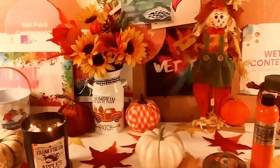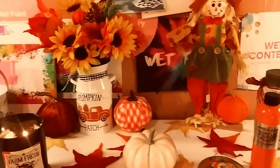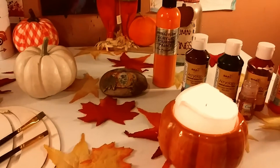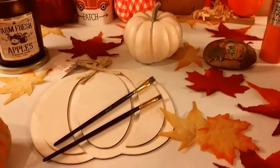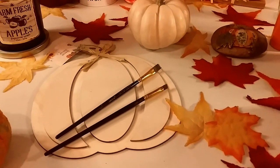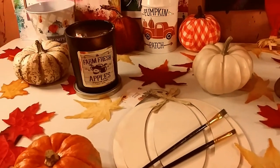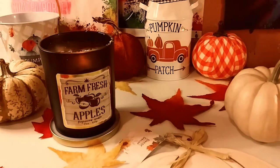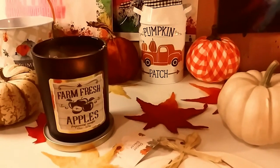I am so excited. Today is the fall equinox, or the autumnal equinox, and today we are going to be doing a beautiful project in honor of Mother Earth and the darkening days, and we are celebrating fall today. So let's get started.